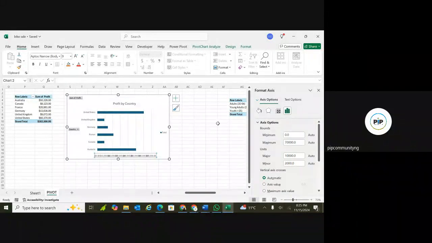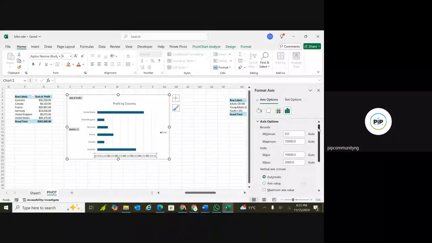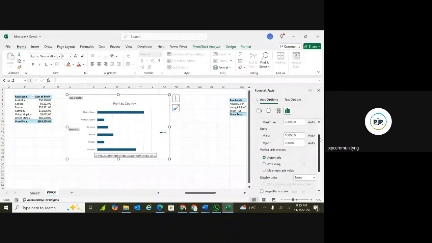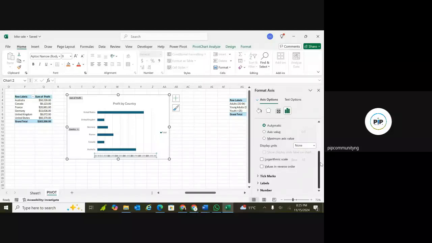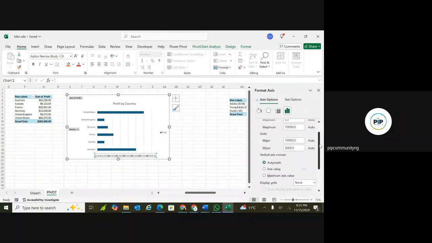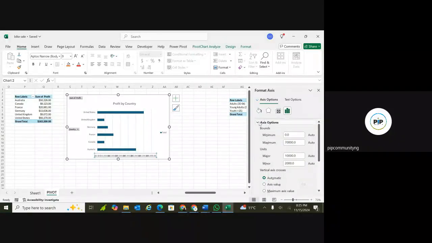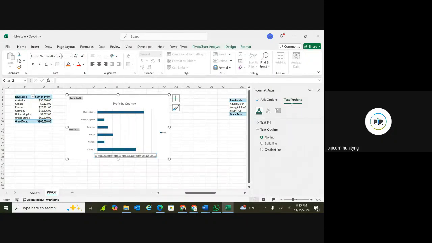Okay, so we'll come to the side here, we just click on what we want to change, which is these figures here. If you come to the side here, you're able to change the orientation. I'm not seeing the option to do that.